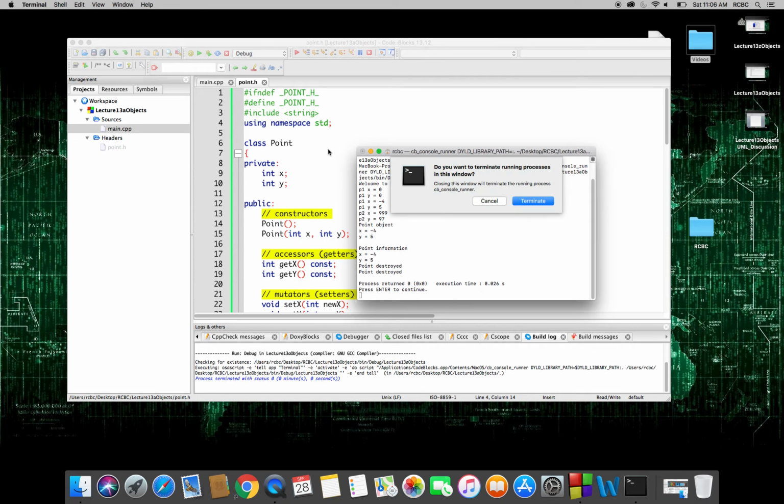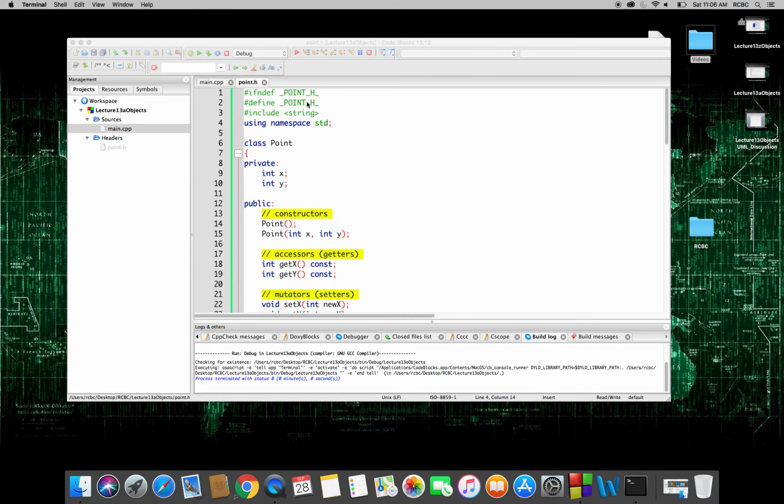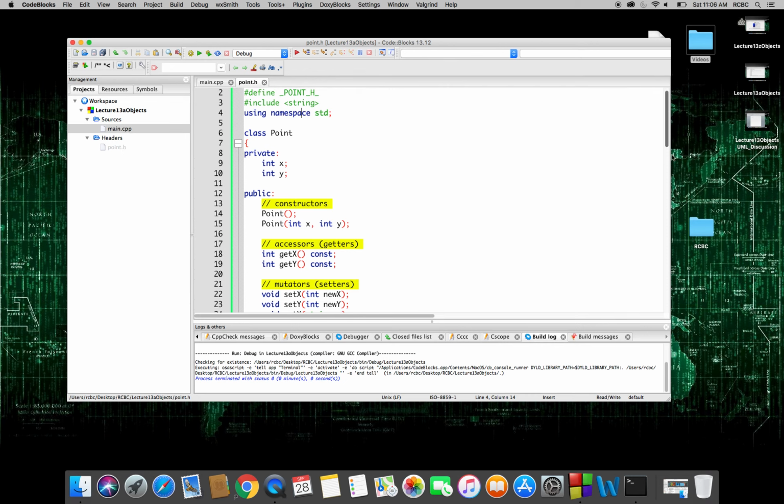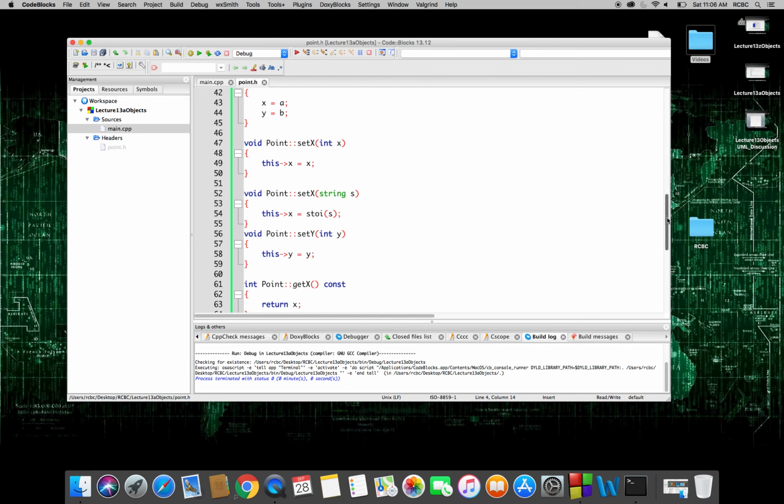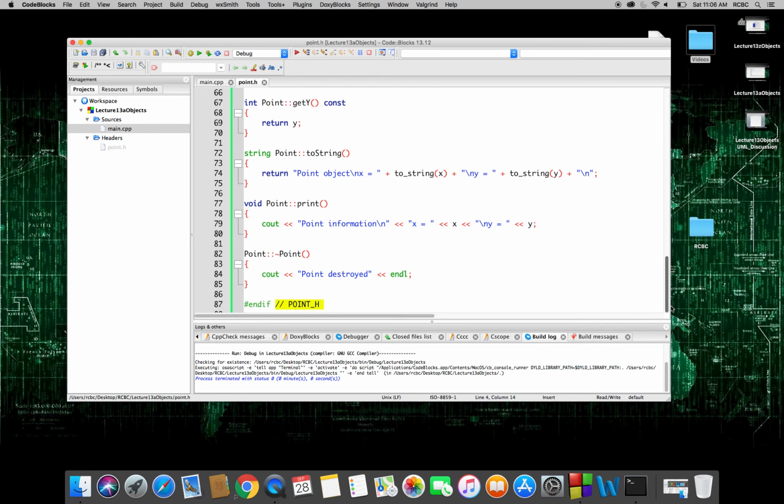So when you write objects, the book wants you to save it as a point.h and a point.cpp or whatever it is. I'm going to play around with Code::Blocks a little bit more because it's fighting me as to how to have a separate CPP. It's putting point.cpp here when I try to do it, but I can't recognize the point.h. So I don't want you to have the same problems. Let me be the one to be on the front line, suffer the slings and arrows of outrageous misfortune with Code::Blocks, and then I'll come back and report this to you.